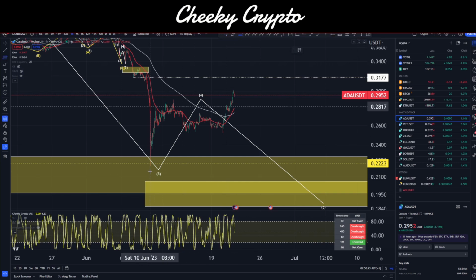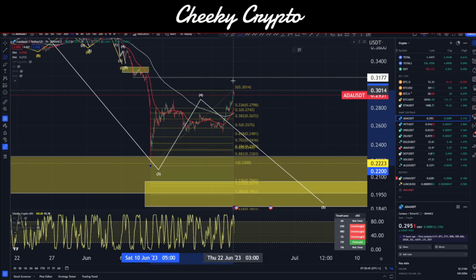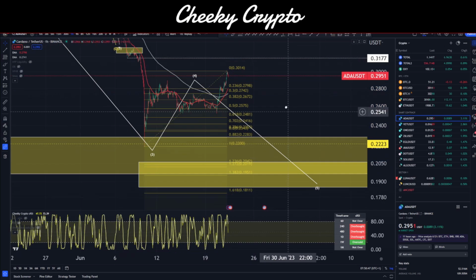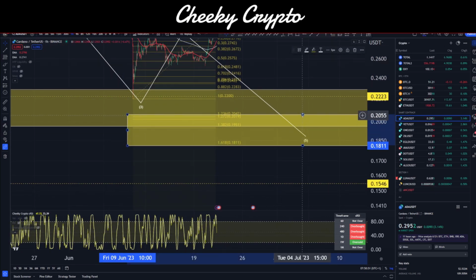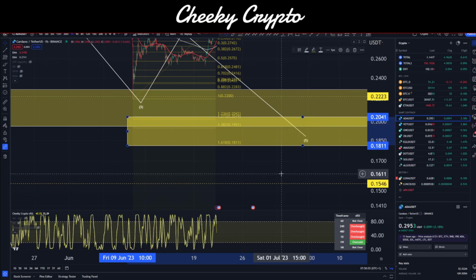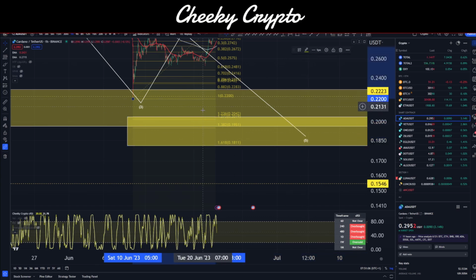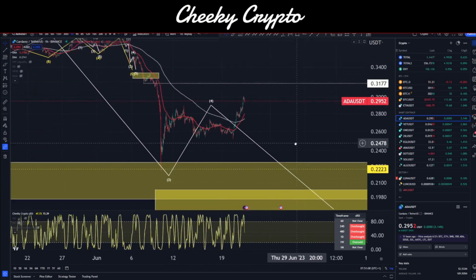But obviously, the higher that this goes, it changes our outlook. The higher that wave 4 goes, the lower that wave 5 must go. So right now, although we're still in the 18 cent range, it has pushed us down ever so slightly further. Okay, so now we're talking about 18.11 to 20.42. Let's see if I can even get this onto the 42, which I don't think I'm going to be able to. I'll leave it at 4.1 for now. The higher that goes, the lower that will end up going again.